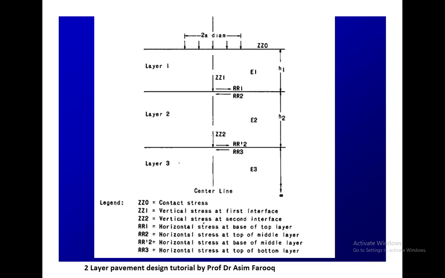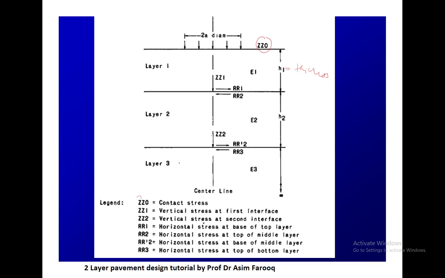From this specific chart you can see layer 1, layer 2 and layer 3. So what is H? H is the thickness. What is E? E is Young modulus. Now the very first thing we would like to see is the contact area between the tire and the wearing course, which we determine with ZZ0. Then we have the vertical stresses at the very first interface. Interface means below layer 1 but above layer 2. So this is our interface, in the middle. We determine that value with ZZ1.